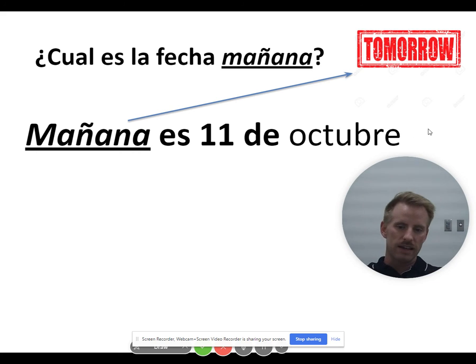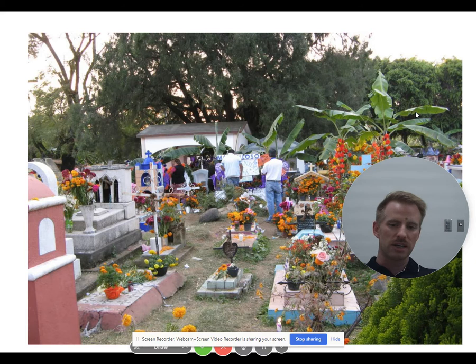Sí. En este ejemplo, let's say it's octubre. Mañana es, it should say el. You always say el with the date. It is the 11th of October. You don't have to say the 11th, you can just say el 11. Hey, that's one way Spanish is easier than English. You just use the same word. The only exception is, primero hacemos esto.